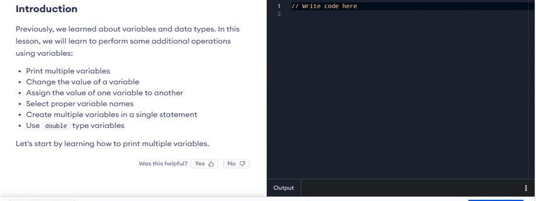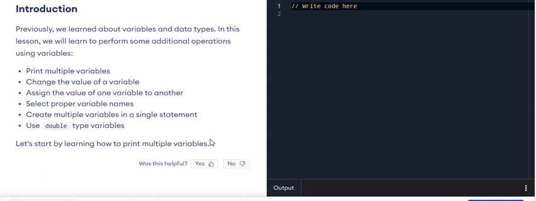Welcome back to our next lesson, which is based on more variables, where previously we learned about variables and data types. In this lesson, we will learn to perform some additional operations using variables.